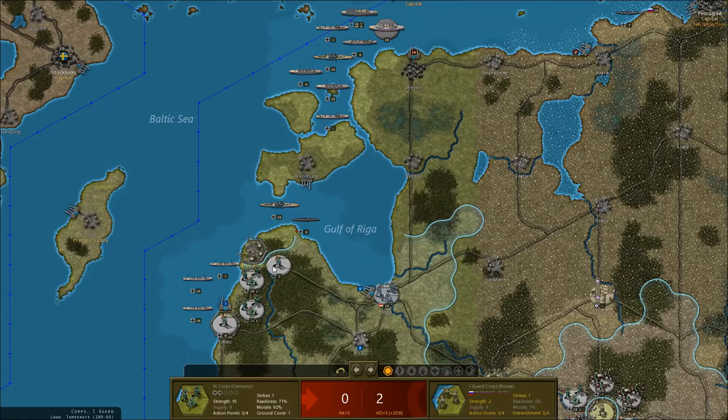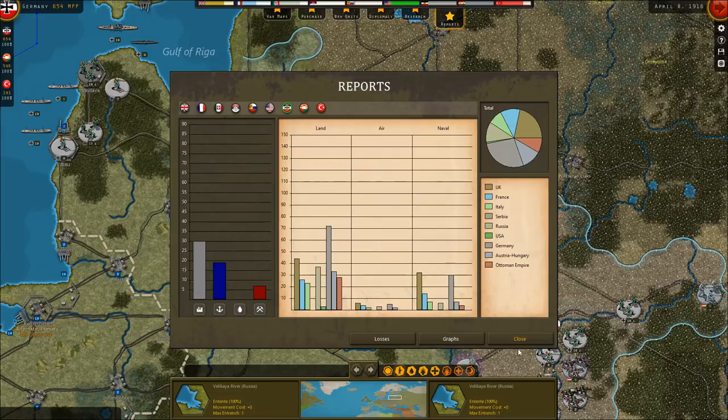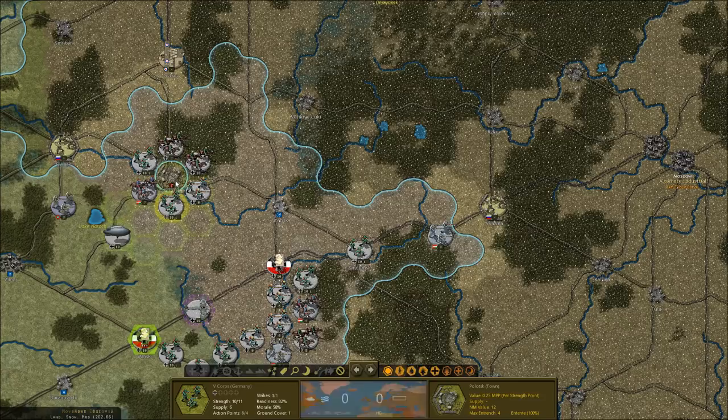Yeah, we just destroyed another enemy unit. So Russian national morale is still at 5%, but they lose another unit. Meanwhile, what's their strength at? They're at 37. Poltava falls. 71 national morale bonus.